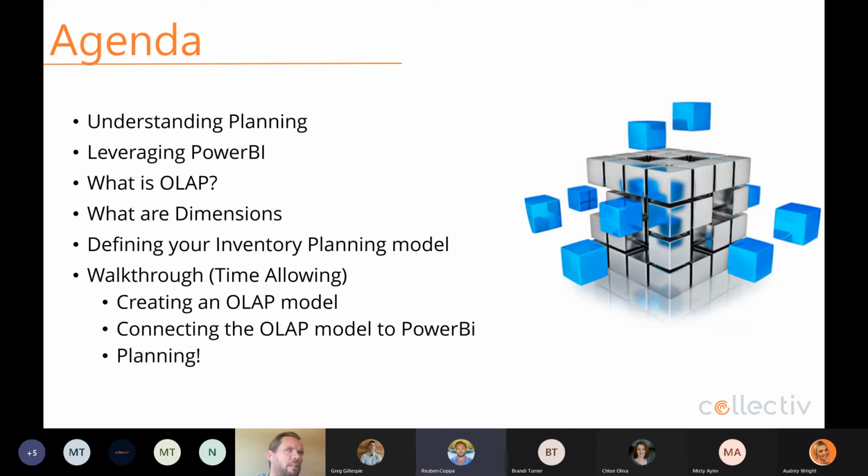While we won't look at OLAP and data warehouse technology in detail, we will spend a little bit of time looking at dimensions. These are a key aspect of the way that you plan. They're not particularly complex, but if they are new concepts, there is a little bit of vernacular to get your head around as you're producing the models that you're going to want to use for future planning. We'll then use that context and that knowledge to define your inventory planning model, or at least an example.